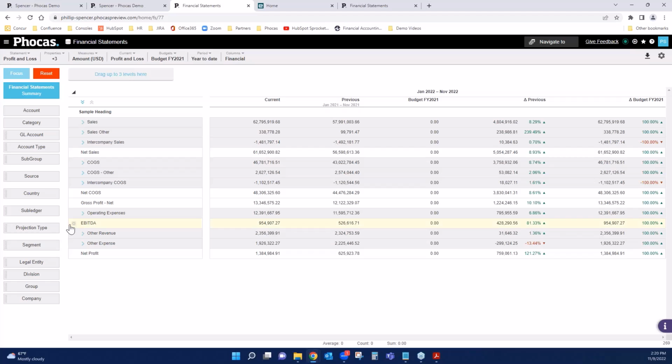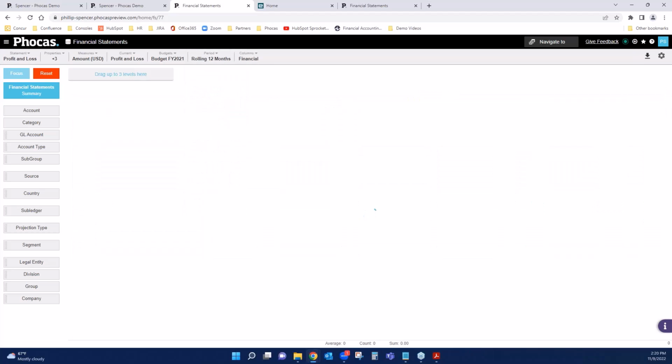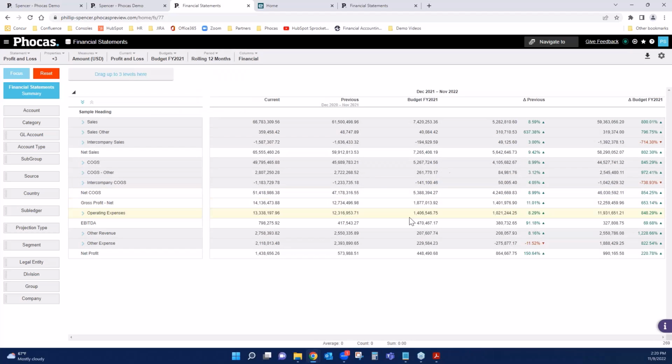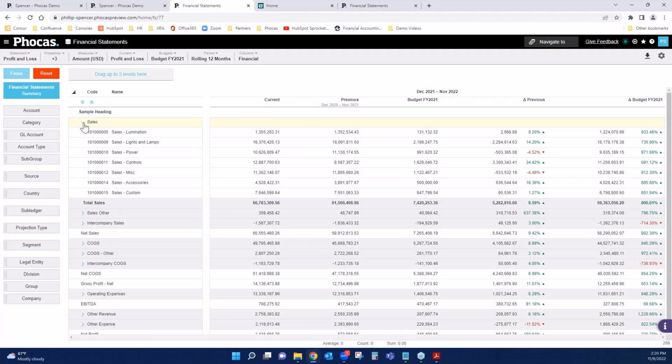Now you can see things quite a bit differently. So as we're looking at our P&L, you'll see right now I have a current, previous, and I do have a budget stream. Let me just go ahead and adjust the date and it will populate. So I'm going to do rolling 12 months again. And we have this nice looking P&L where we can expand on the groups and see what categories are in here. We can see how it breaks down and also shows total revenue.